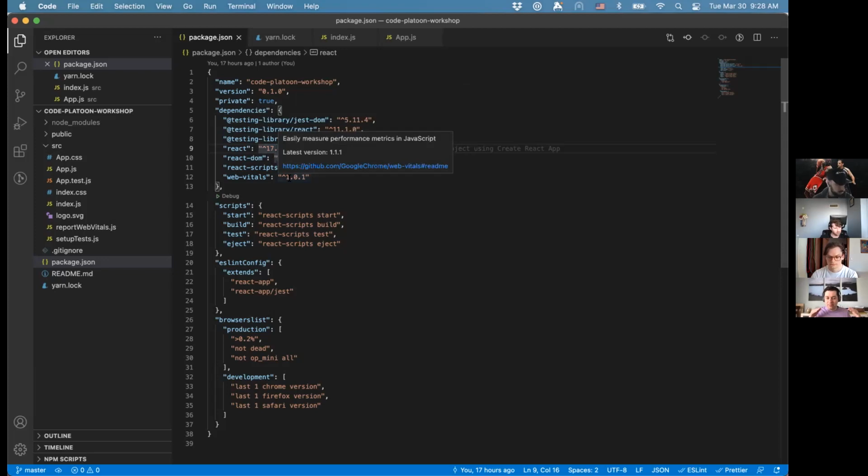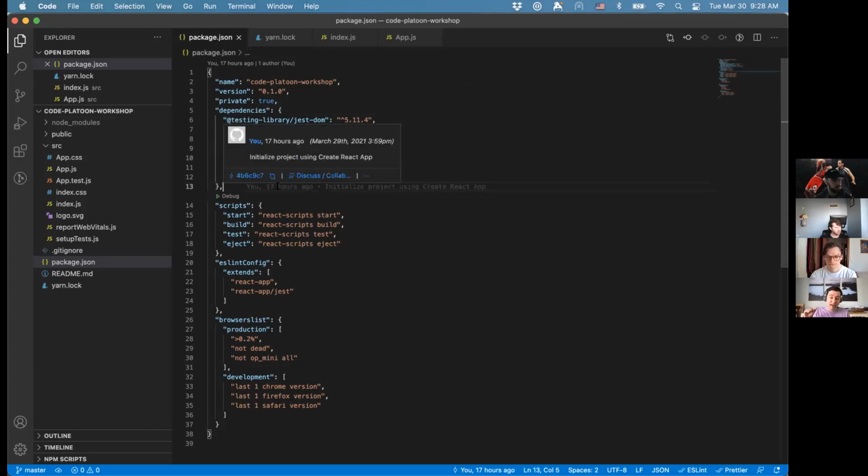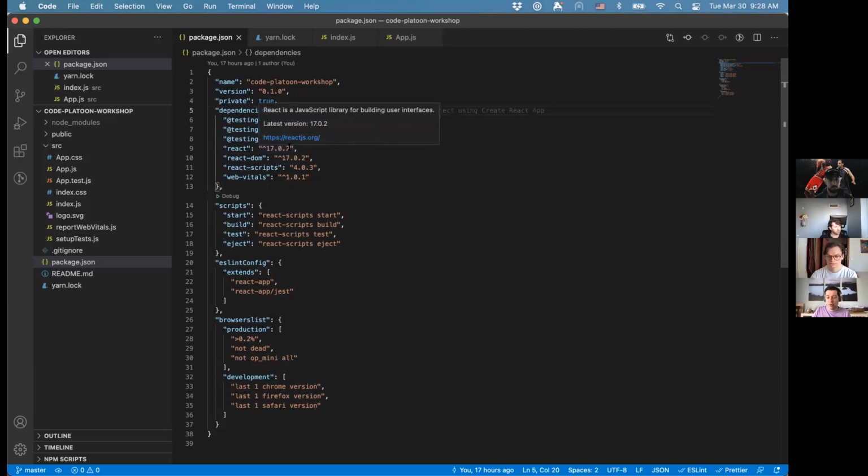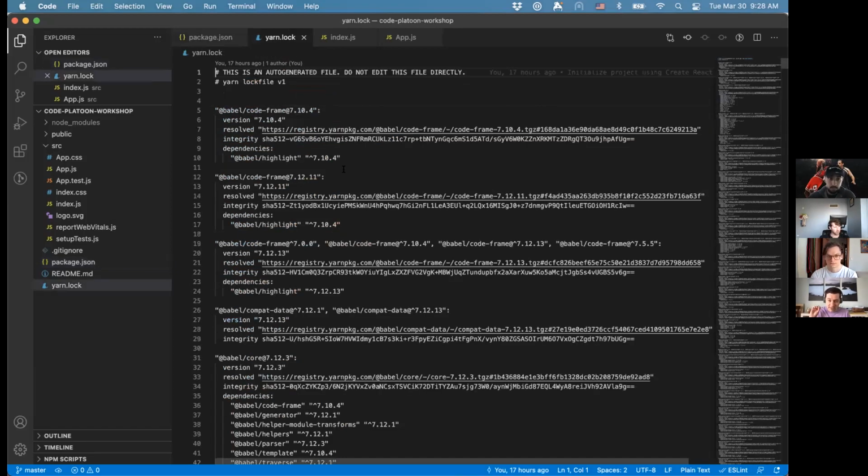Essentially, if I have this code and I'm sharing it with you and we both run yarn to install it, and we don't have a lock file, we might end up in a situation where I have installed 17.0.2 and you have installed 17.0.3, which may or may not make a difference, or it might totally break a bunch of stuff. So the lock file is there to say that even though sometimes you don't specify the exact version at all, the lock file knows exactly which version I had.